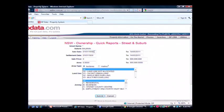You go in and do a suburb report. So again, we're going to do a search. You might want to go back 12 or 16 months. I'd say do it for the year. I typically set up my due diligence system on the 1st of January and end it on the 31st of December, so I do it for a 1-year period. This would be my 2011 file, so you might even want to put a sticker down there saying 2011. Then when you start a new year, you start a new due diligence system. If you want new folders, as I said, phone our office before the end of the year and we can send those new folders out to you, however many you want.